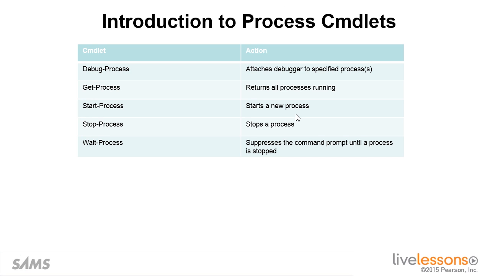Let's now talk about the different process commandlets that exist to manage Windows processes. I know in the real world a lot of people will open up Task Manager to stop and start new processes. That is not the most efficient way because it requires quite a bit of clicking through an interface. I personally prefer to use PowerShell to start and stop processes when I need to. That is where these process commandlets come into play.